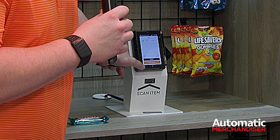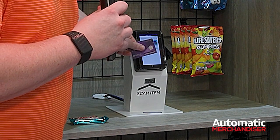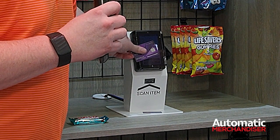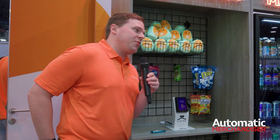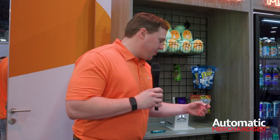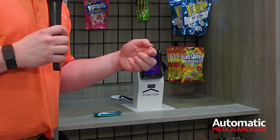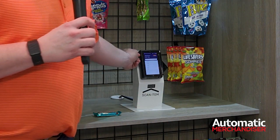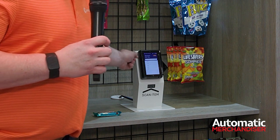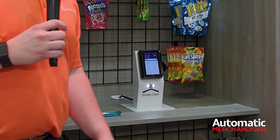We hit pay on the touch screen here, and then present or insert your credit card. The additional feature we added here for NAMA was that we wanted users to have the ability to do a market account transaction. So the same experience where a consumer can gain loyalty points, run coupons, rewards, and loyalty — you're going to have that ability with our GoMicro kiosk. You can pop up your market account, which you can deposit money onto, and you'll also have any employee subsidy or payroll balance on there as well, and be able to run through all your transactions.